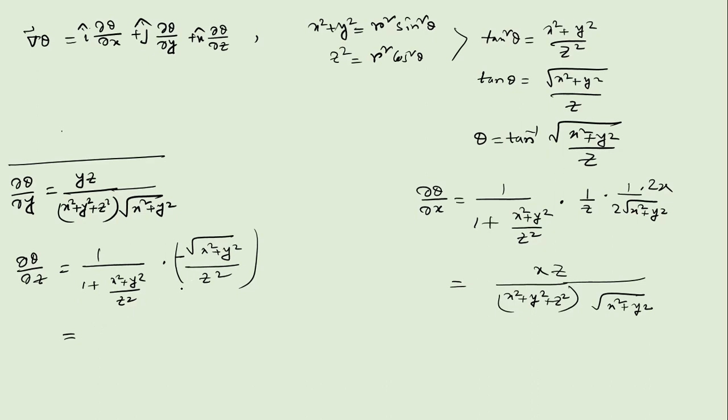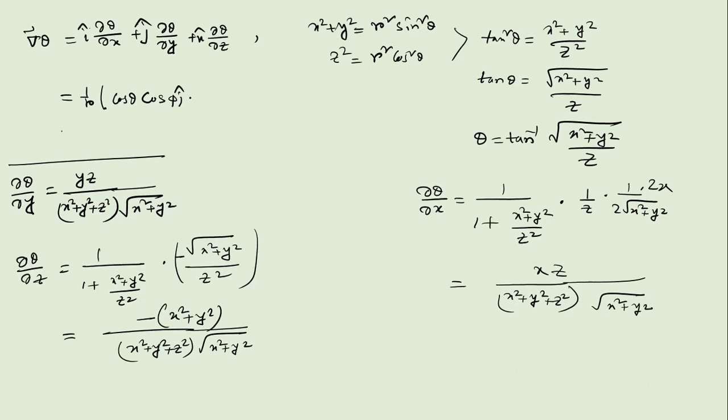So if you multiply the upper side, this is x square plus y square plus z square. If we multiply this one by x square plus y square, this gives you minus root of x square plus y square. So just put in this value, and you will get the answer. After that, if you want to change into r theta phi, you will get this: i cap r cos theta cos phi, just put the values like the previous one, you will get the answer, j cap minus sin theta k cap. Clear?